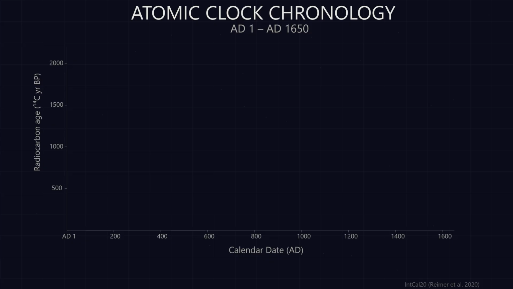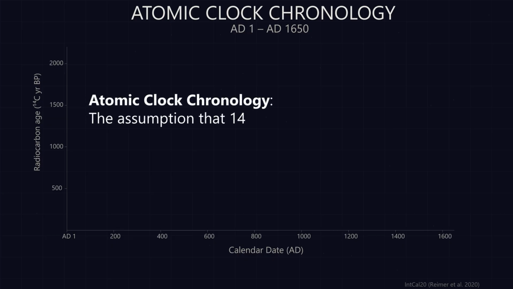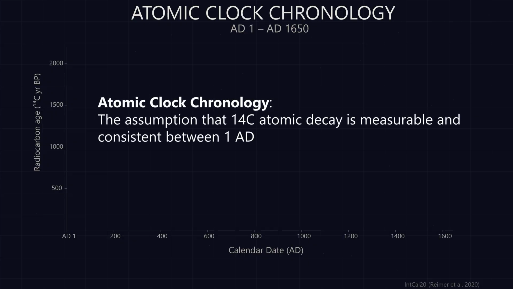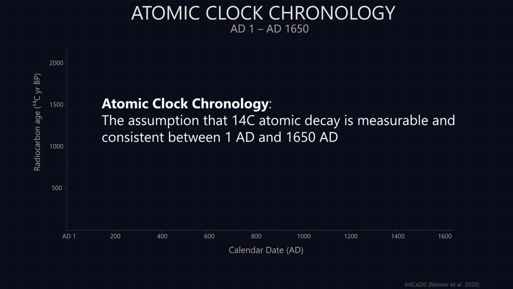Instead of trusting an atomic decay that runs like a clock that had found problems with the Egyptian dates, they invented a multi-billion-dollar industry to bend atomic decay data to the existing narrative. We're going to undo that in this video with a framework called atomic clock chronology. That, by the way, we're inventing right here as you see it.